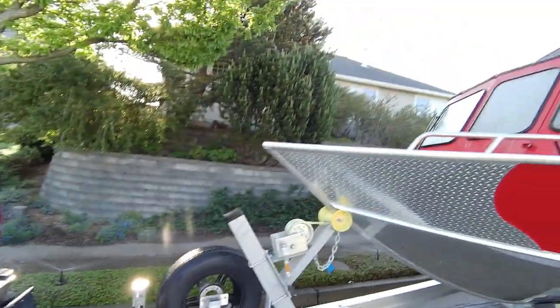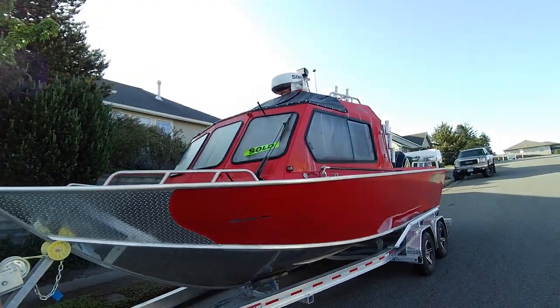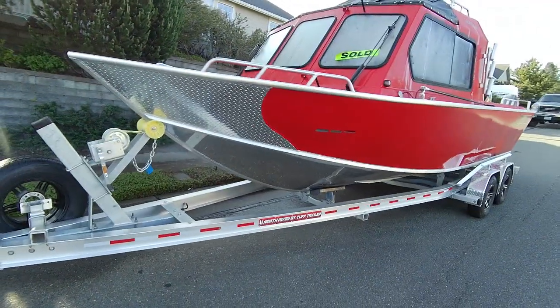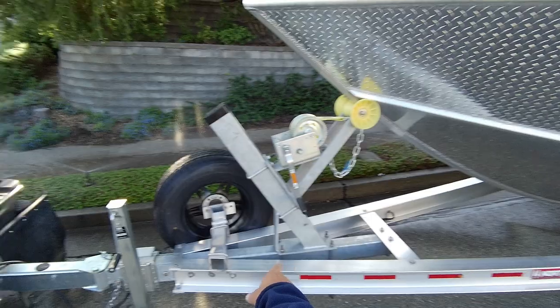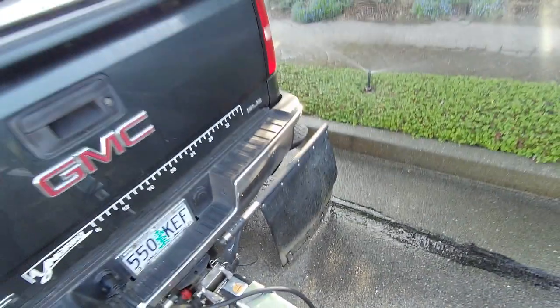Hey, it's Kurt the Boat Doctor. Down here looking at a beautiful boat in fire engine red — he's gonna love this. It's a customized North River made by Tough channel aluminum. You've got your galvanized steel for your reach, which is good, with a swing tongue that's locked up in there.